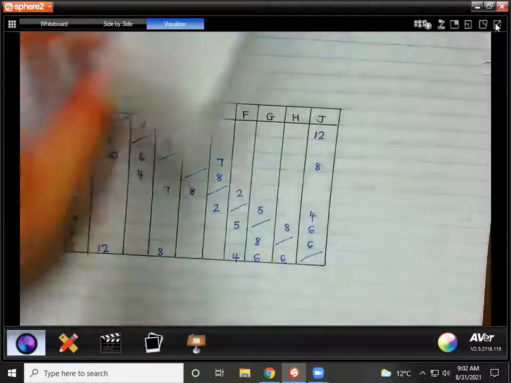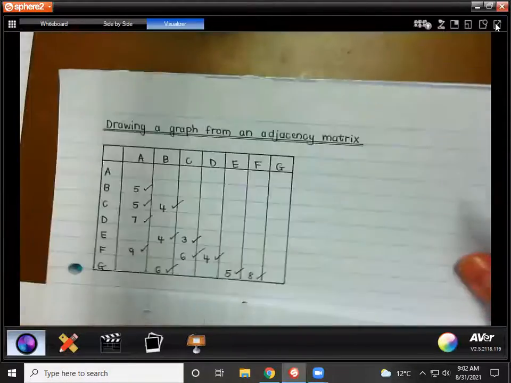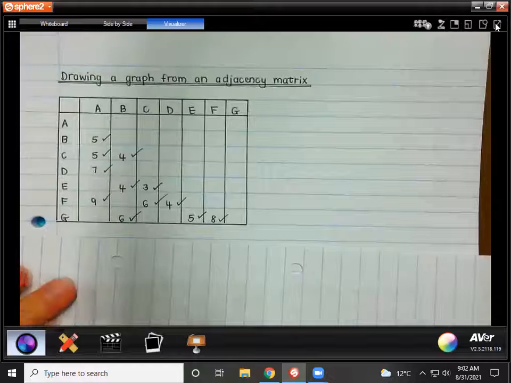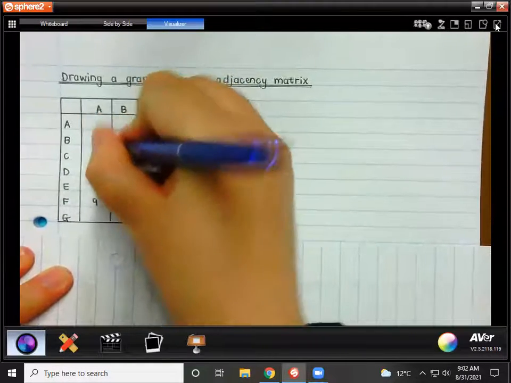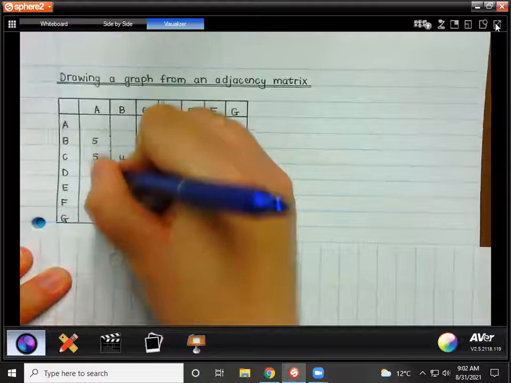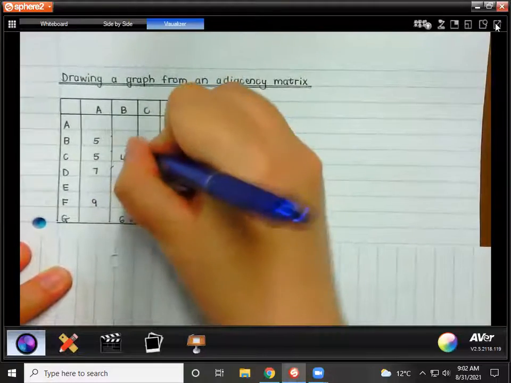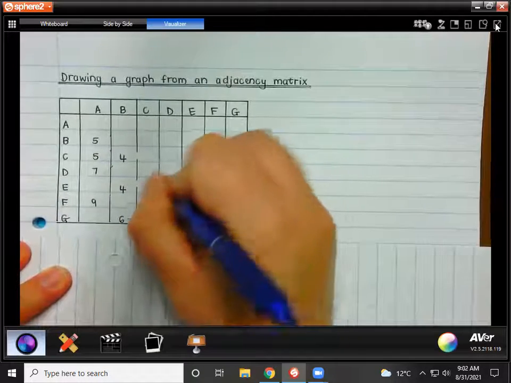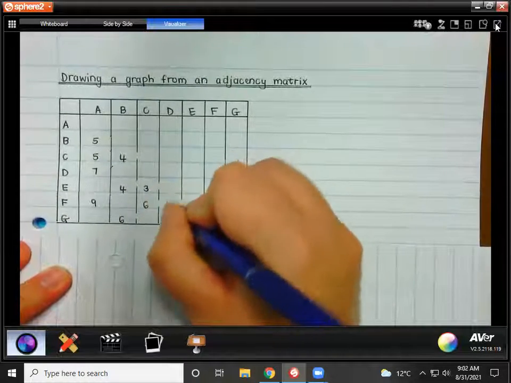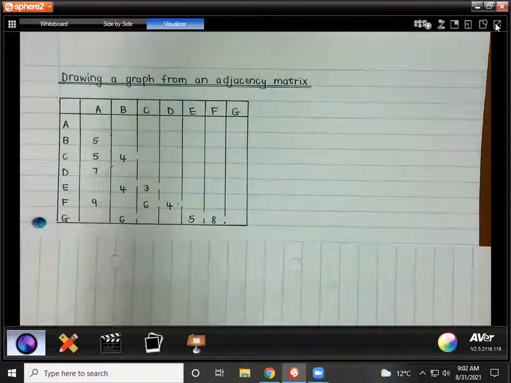Okay, cool. Now the next one is the other way around, drawing a graph from an adjacency matrix. So can you guys just copy that matrix down quickly? I'm just going to take away my ticks because I was doing this myself over the weekend, ticking off the ones that I filled in. And then I'm quickly going to take a look at a past paper and I'll see how many marks these questions normally are.